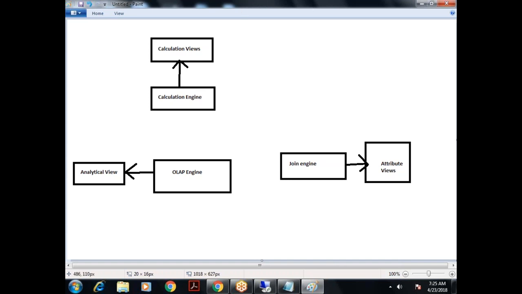Right, so let us see quickly how to develop this particular attribute view. When do we go for an attribute view? When there is no scope for calculations, that is, for very low complexity operations, we go for the attribute view. Basically, these attribute views are used for projecting master data. When I say master data, it can be any data, like customer master data or vendor master data. For projecting those kinds of data, we go for this particular attribute view.